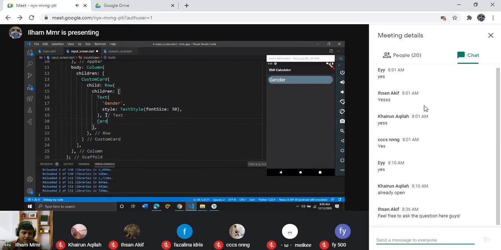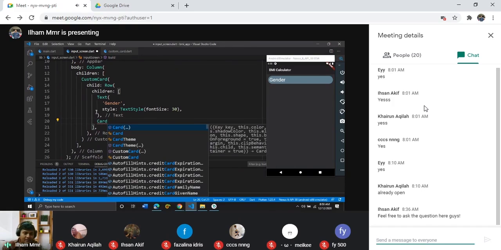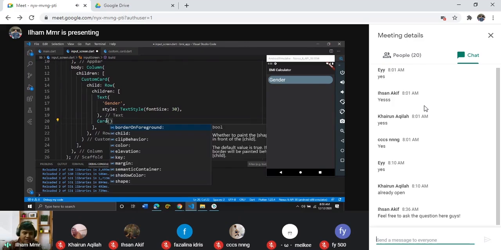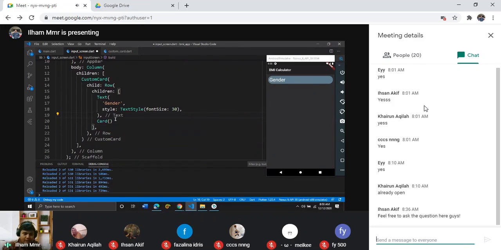Make sure after the closing parenthesis you add a comma. Always add a comma, because if not, for example, if I remove this comma, you see there's an error. So we don't want any errors in our code, so just add a comma here.